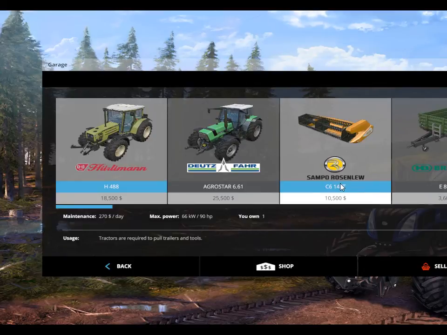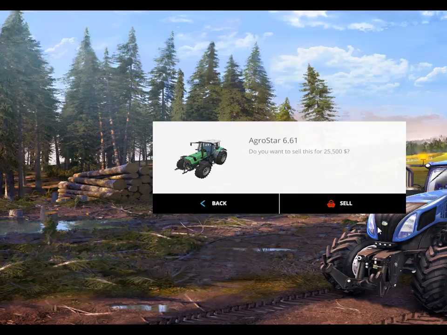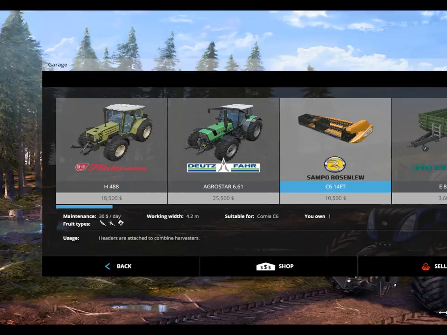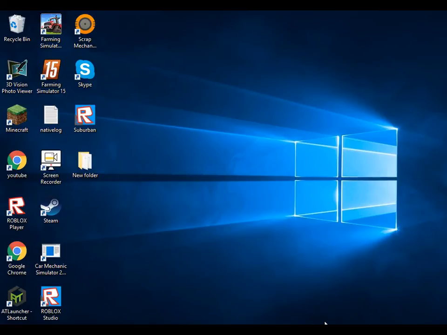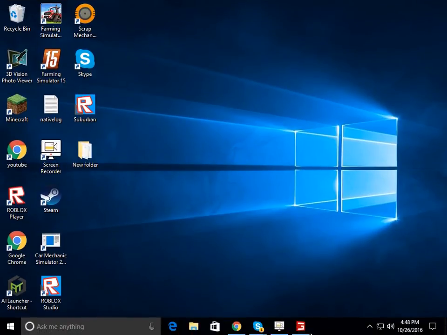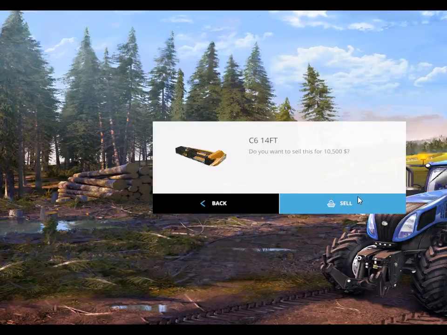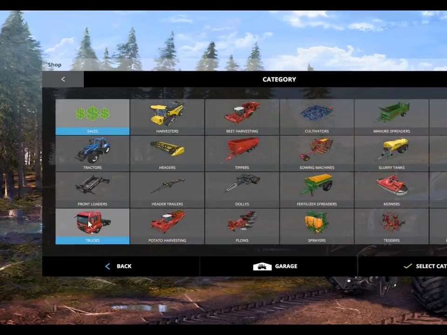All right. Then get rid of one of these. Sell, sell. All right. Get rid of this. Sell. Nope. My screen recorder just went in. Sorry about that, guys. My recording just got finicky. Sell. Sell. Alright. And then that's pretty much all we need to sell.